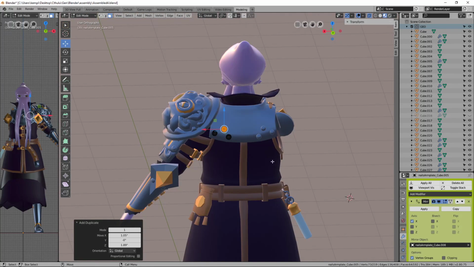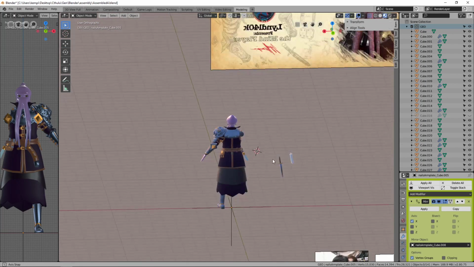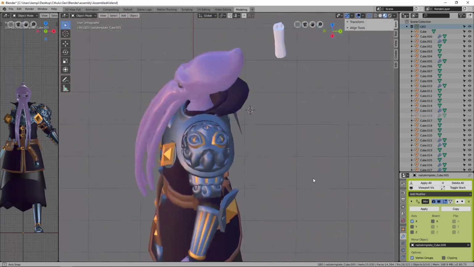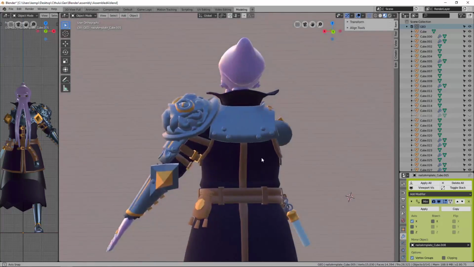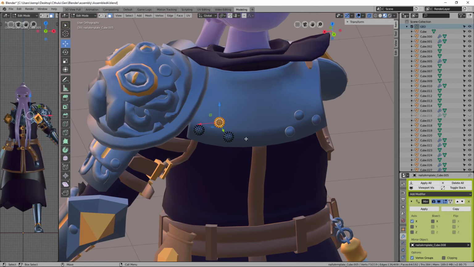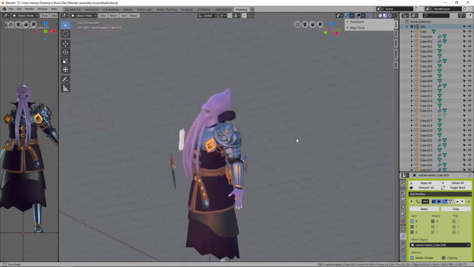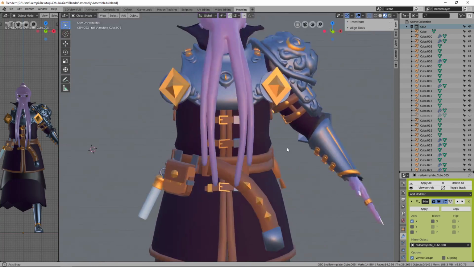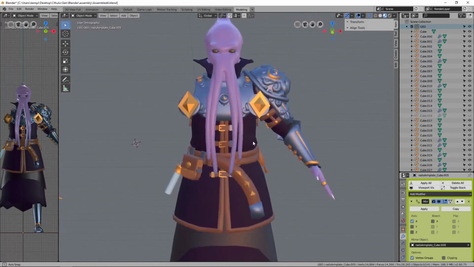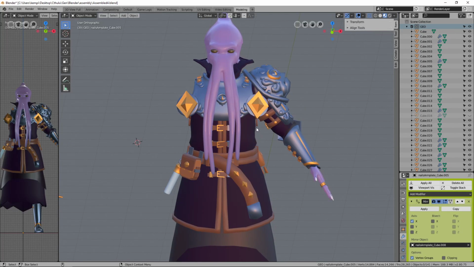Yeah. Okay. Oops, just don't look that way. Alright, weird. Let's get rid of that. Move on. Okay, so we added a little bit of definition to this part. That way it looks a little bit more interesting when you look at it.